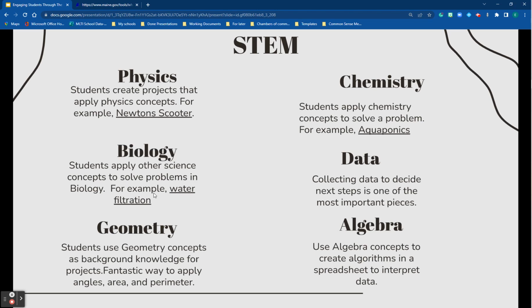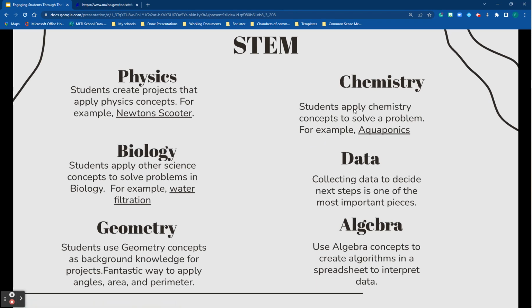How can we design an easy to use water filter that anybody could use just using the stuff they have in their backyard? Geometry concepts, absolutely important. Angles, perimeter, area, right, are such important pieces to almost every other iterative process you would work. And this could be background knowledge. This could be learning something that has to be learned before you can apply that understanding to another part in science or whatever it might be.